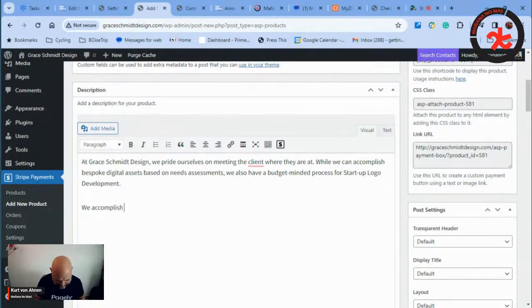We accomplish this process through the use of forms, sample submission, and a follow-up virtual call to discuss a single revision.